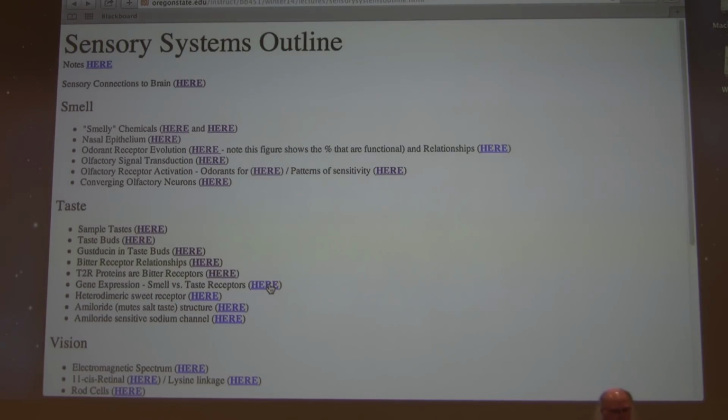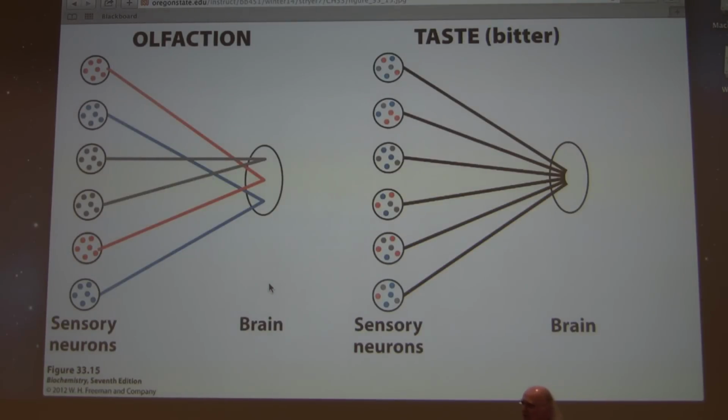Now, I'll show you a figure that's a little confusing. This contrasts the way that we perceive smell with the way that we perceive taste. And this actually tells us why we really don't pick up more than about 5 or 6 different tastes. Let's start with smell. Notice that with smell, I can go from a particular bulb with a particular receptor and map it to a specific region of the brain. Here's a different bulb with the same receptor shown in orange, and it maps to exactly the same section of the brain. The blues map to the same section, the grays map to the same section, etc.